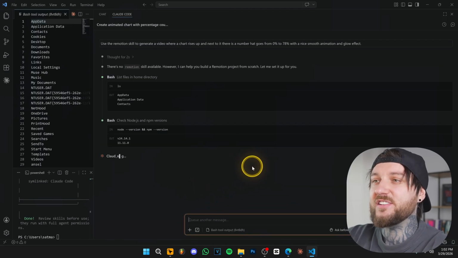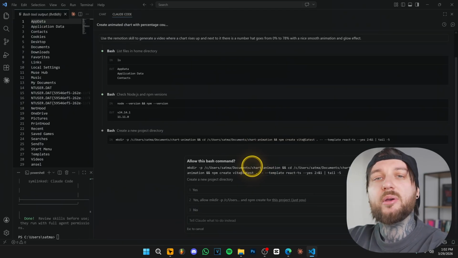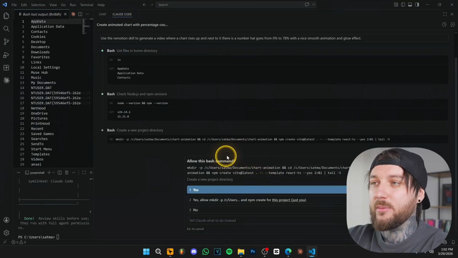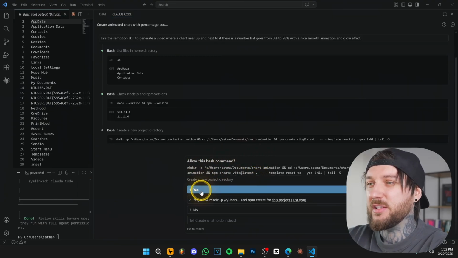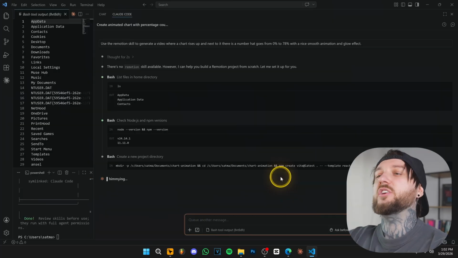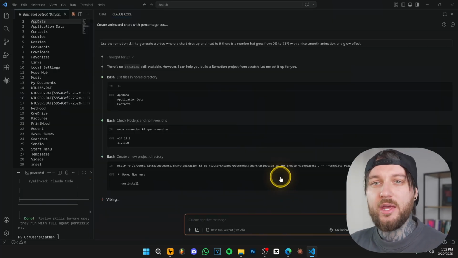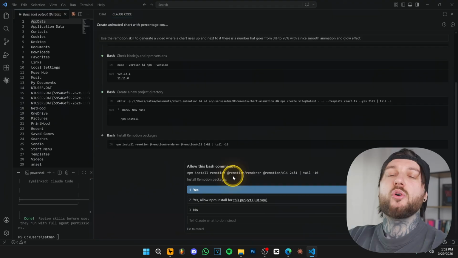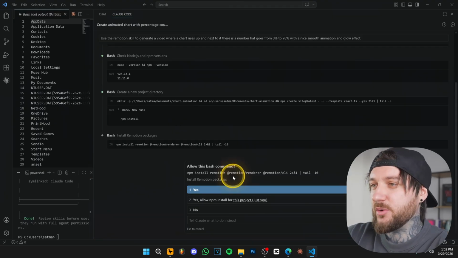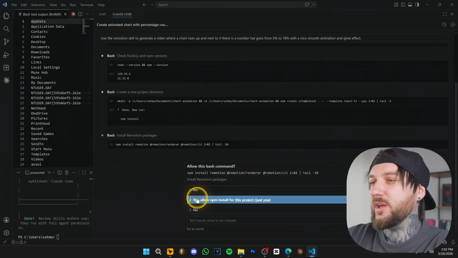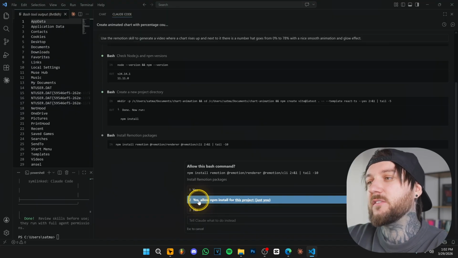And basically, every time it's going to ask you to allow it to use a command, you want to allow it. So over here, you can type yes, allow command. You can also set the setting to always allow it, so you don't always have to click yes. Over here, if you use your arrow keys and click one time below, you can click yes, allow npm install for this project.